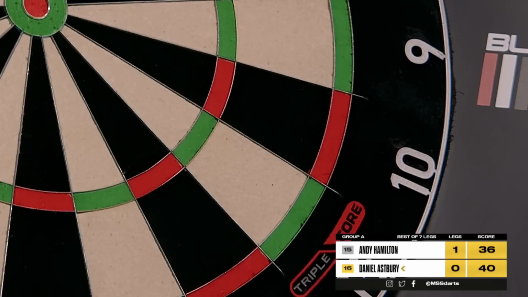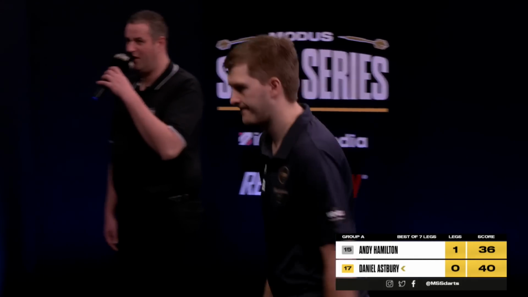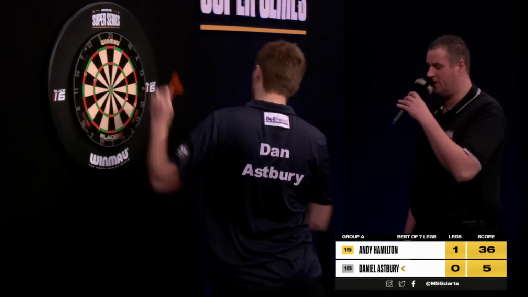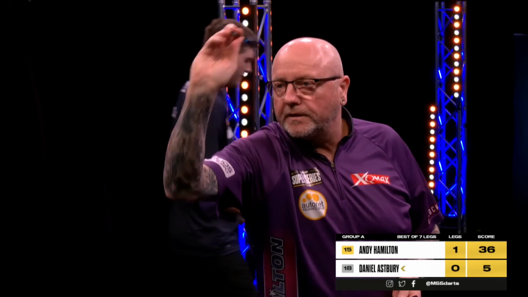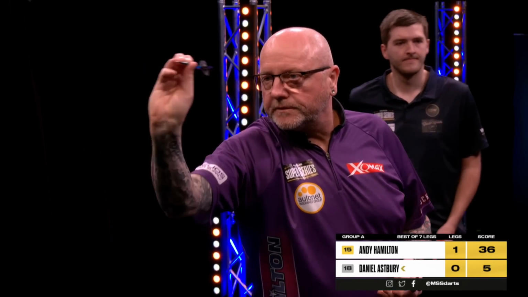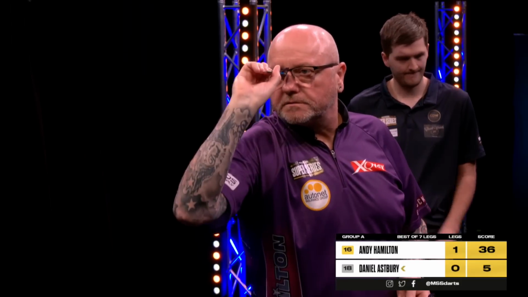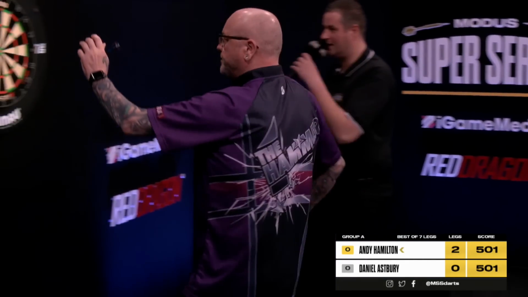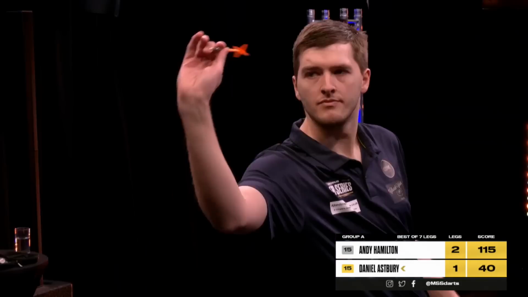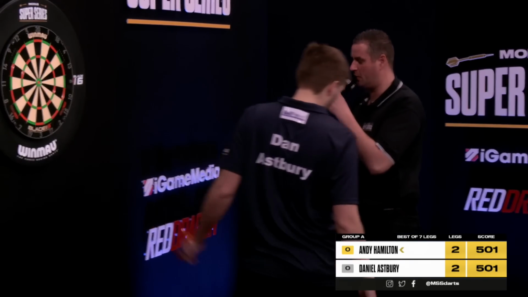Double 10. They're not far away. 35. But he cannot find that first double, which would inevitably have settled him down. And so Hamilton for the break in a 2-0 lead, double 18. He fully expected that to go in with the first start. He does walk away from leg 2 with a good performance so far. And he's now all square with Andy Hamilton.